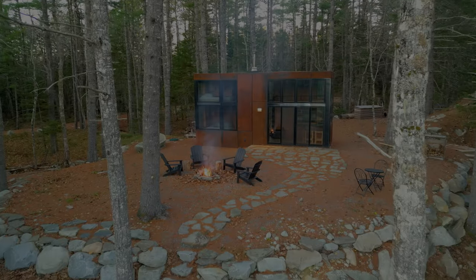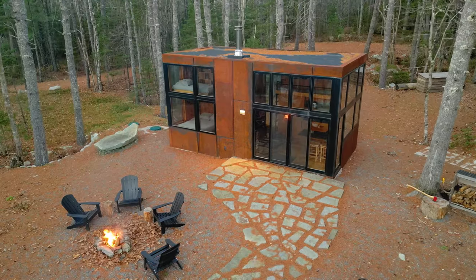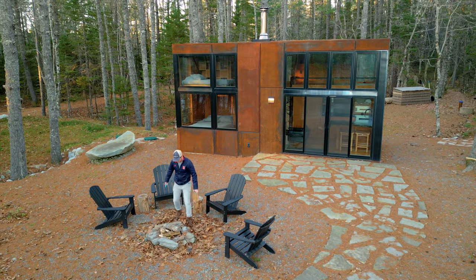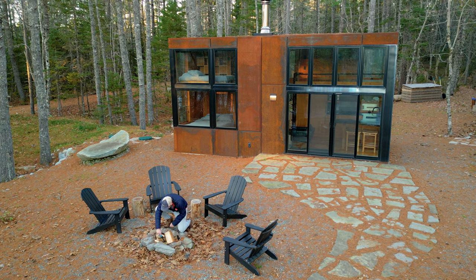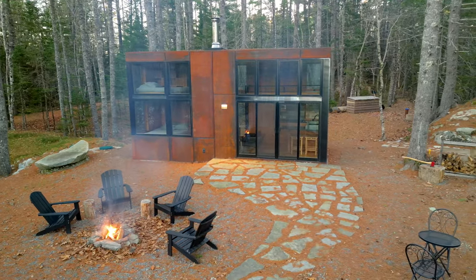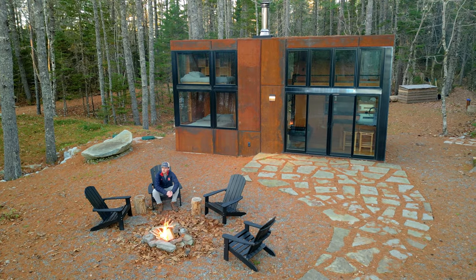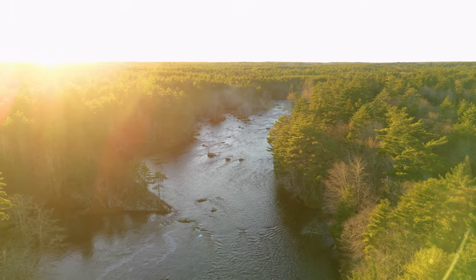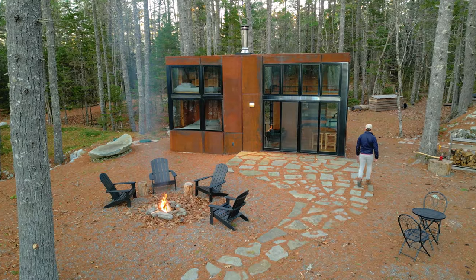Welcome back to Canada and another prefab cabin by Loyal Prefabs. I really loved the weathered steel look on this unit. It blends in perfectly to this wooded setting, and the steel is very strong and meant to withstand the elements. I'm now gonna quickly get a fire going — you have those four simple chairs around the fire pit. This is all perfect for a couple or a small family to escape into the woods for a few days. And this is the Midway River right across from the cabin — you have 13 acres of land right along this beauty to take in the great outdoors.